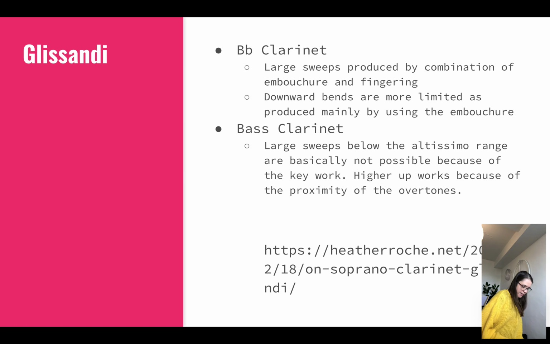With the bass clarinet, large sweeps below the high altissimo range are not really possible because you can see, I can't do this motion when there's all of this mechanics in the way. So in the high register I can kind of cheat because the higher I am, the harmonics are closer and closer together. So I can kind of make it up. It's still a little bit sloppy.